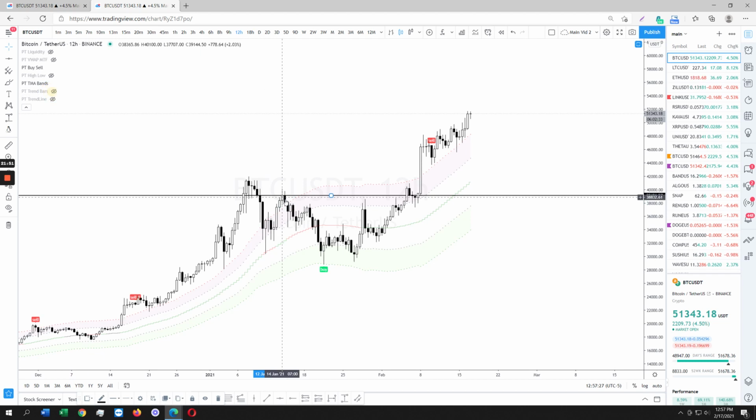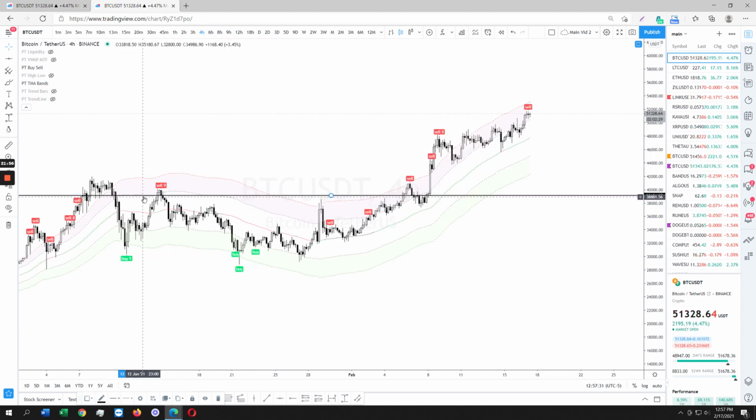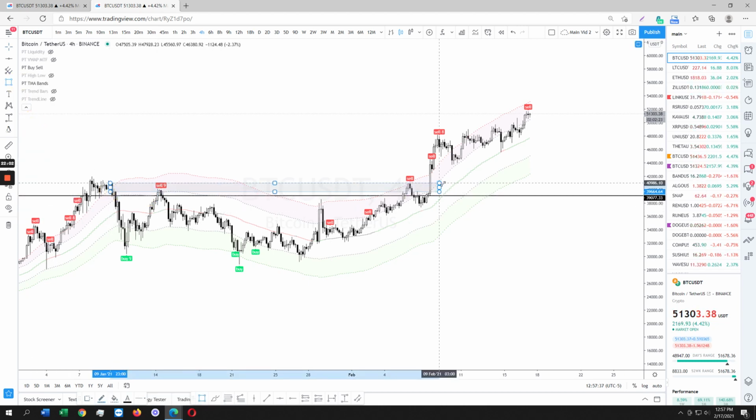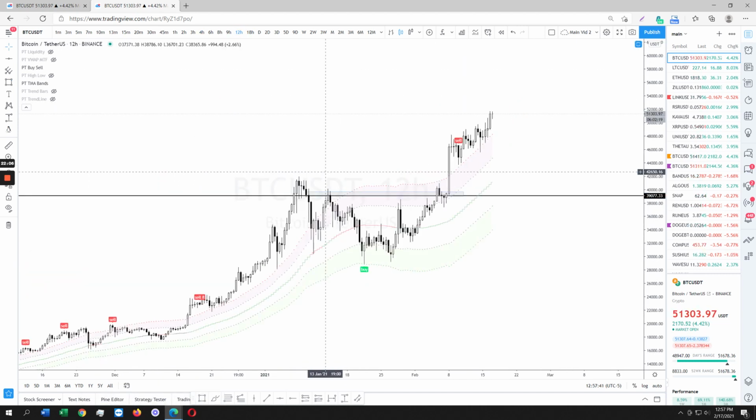Trend bars. So if you look at the 4-hour, the breakdown was here. This is the breakdown, right? See this OB over here? That's a breakdown. This is your OB that led to the breakdown. Very evident, right? Good. Go to your 12-hour. So now you're at the 12-hour zone.